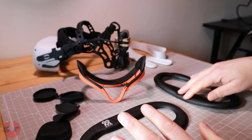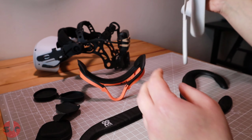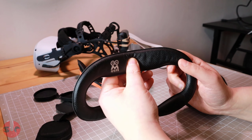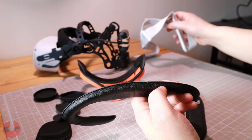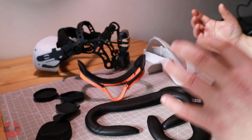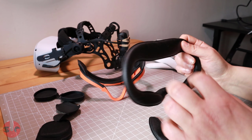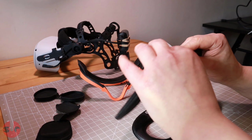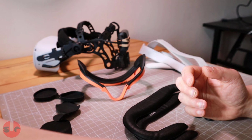The other thing I will say is, if you're using the original elastic strap, using this thinnest one is not a great idea, because it's far too thin. And even this one is probably a little bit thin when you're using the elastic strap, because the way you use the elastic strap is you have to kind of crush your head, don't you? You have to pull it in to make it fit and stay in place. You have to be quite tight, and it wouldn't necessarily be the most comfortable compared to the original one, which is a little bit thicker. So do bear that in mind.